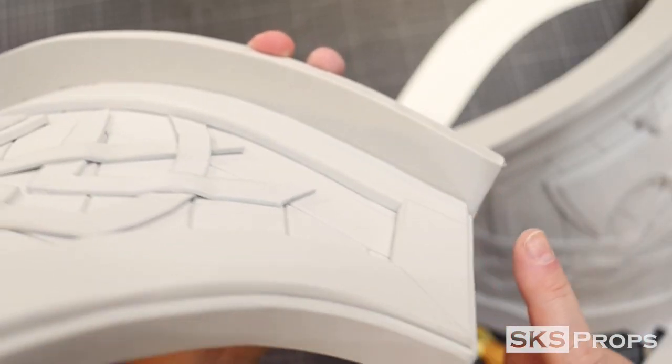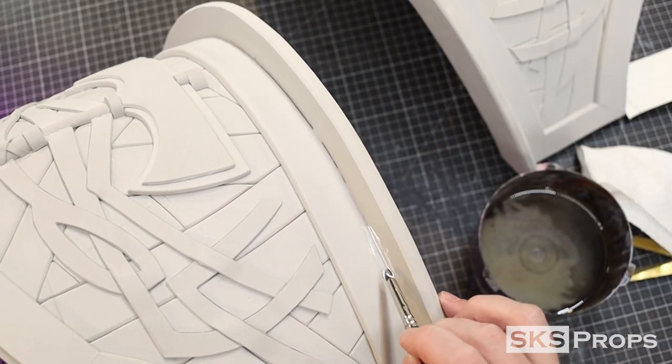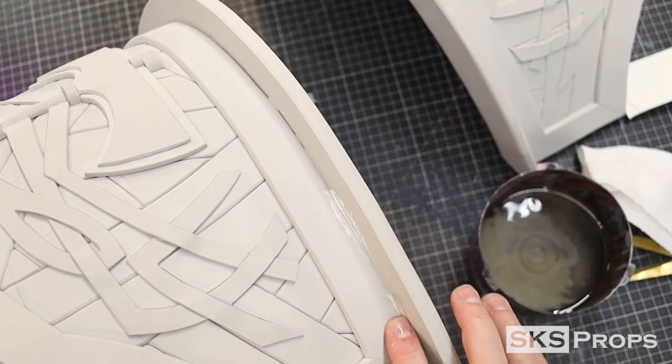I have a small gap where the two pieces of foam meet up, so I'm going to fill this with some quick seal. I add the caulking to the piece with a silicone tip tool and then smooth it out with some water.